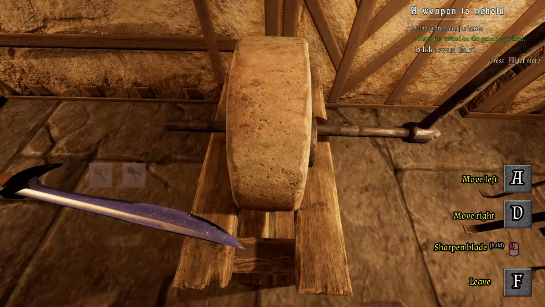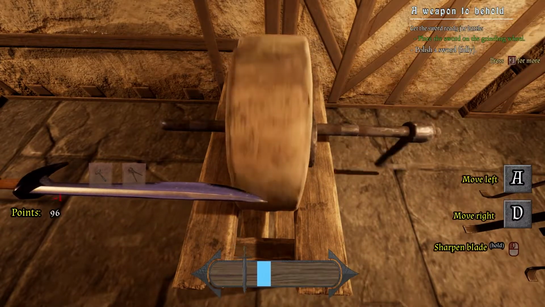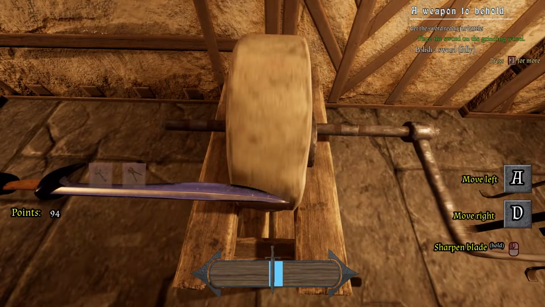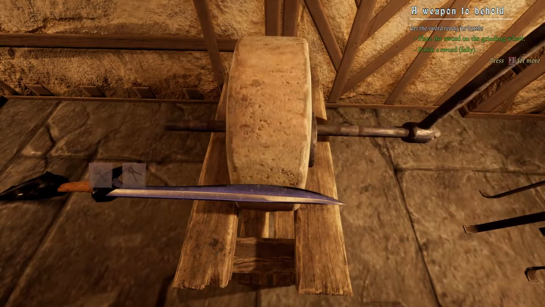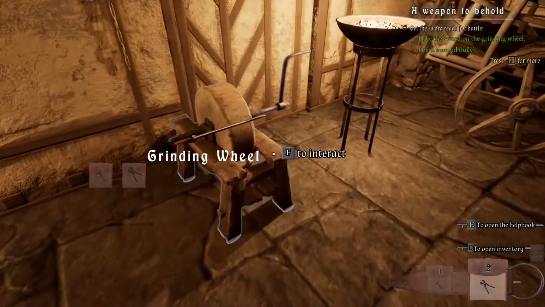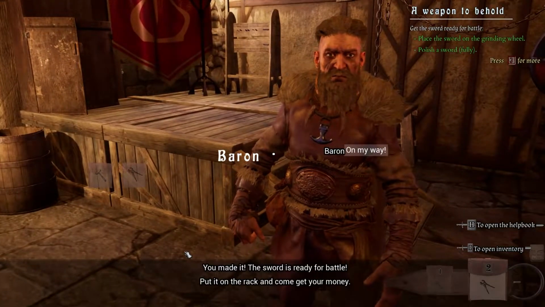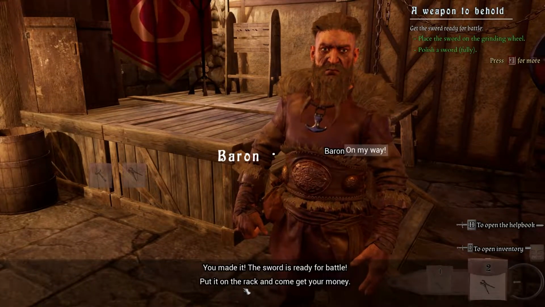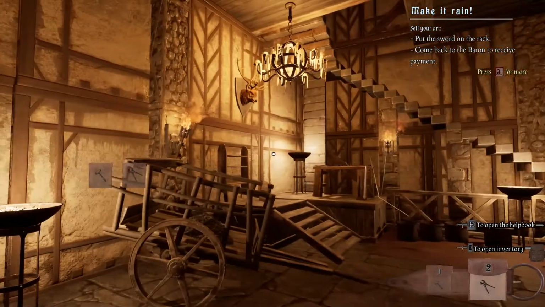Move left. Move right. Sharpen blade. Okay. Gotta keep the sword in that color, I assume. Okay. Get the sword ready for battle. Alright. We polished off the sword there. You made it. The sword is ready for battle. Put it on the rack and come get your money. Put it on the rack. The rack. There it is.